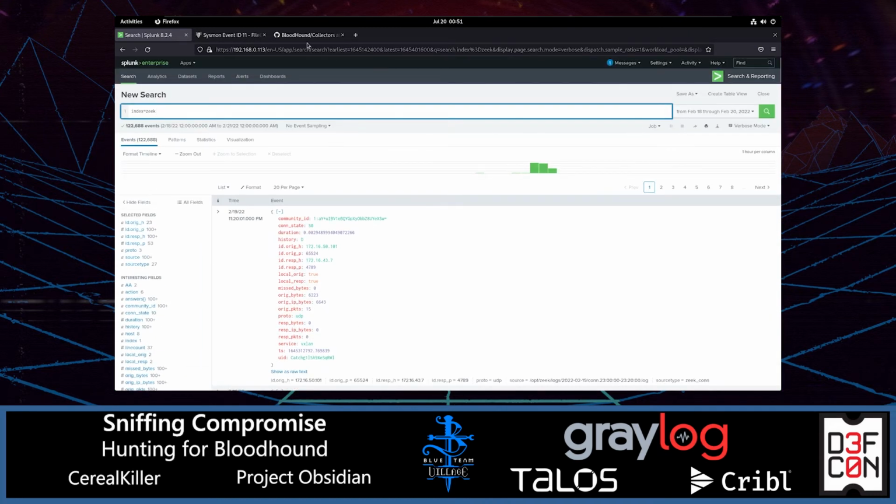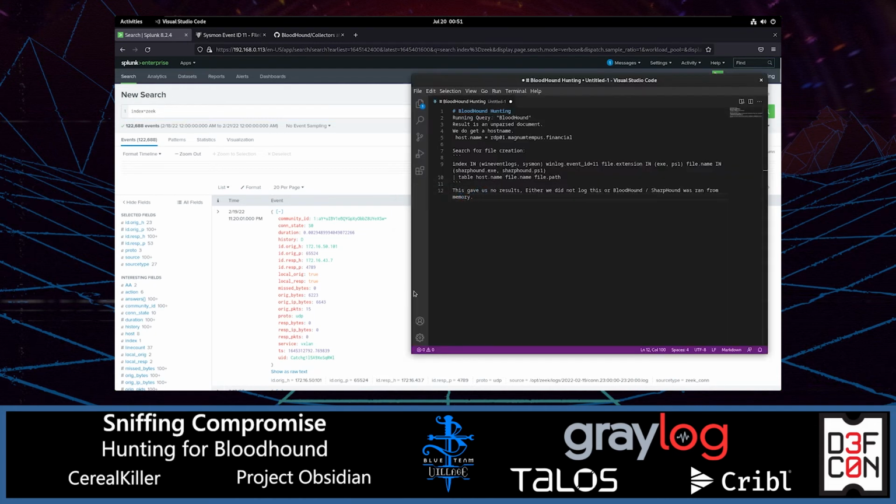Well, if we remember back to my slides, we know that Bloodhound uses SMB and LDAP-S, right? I know that SMB uses port 445 and 139.